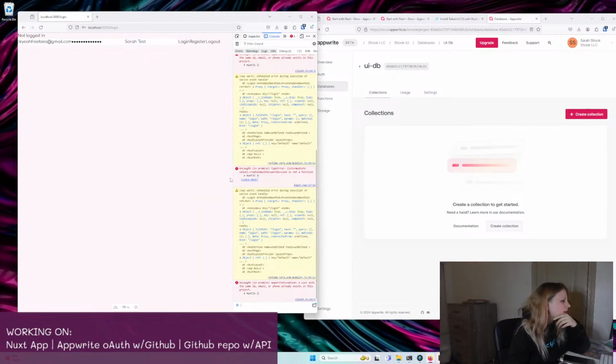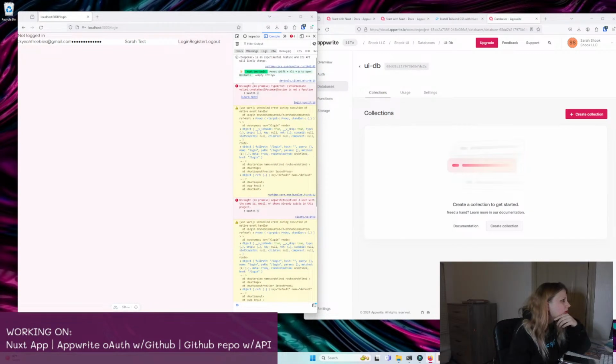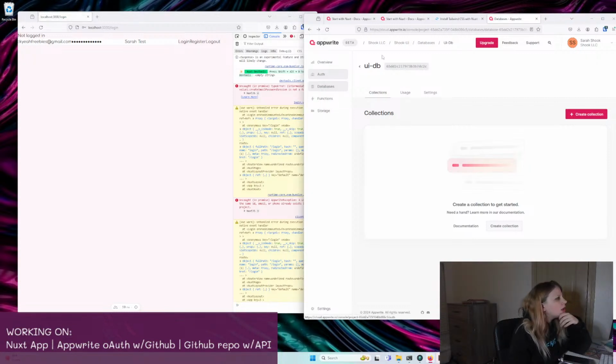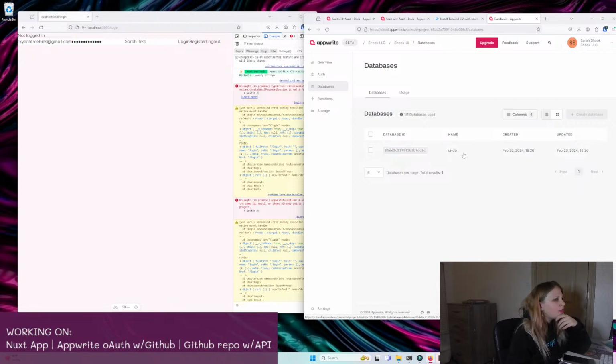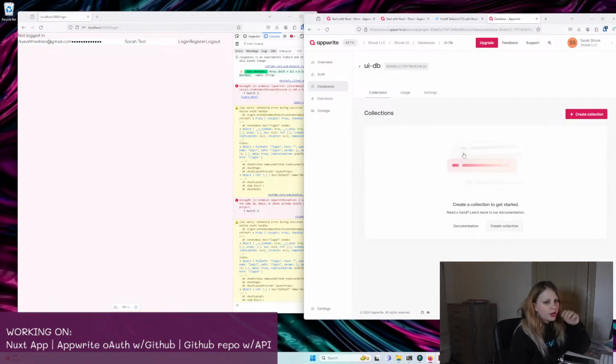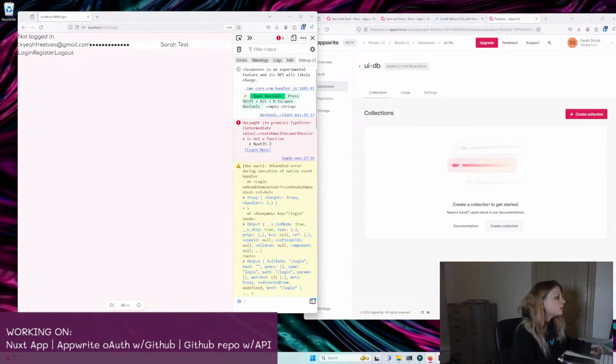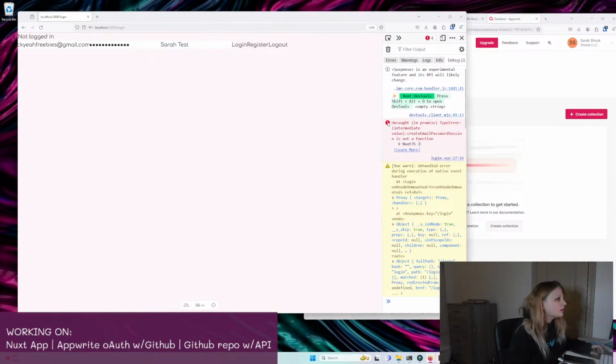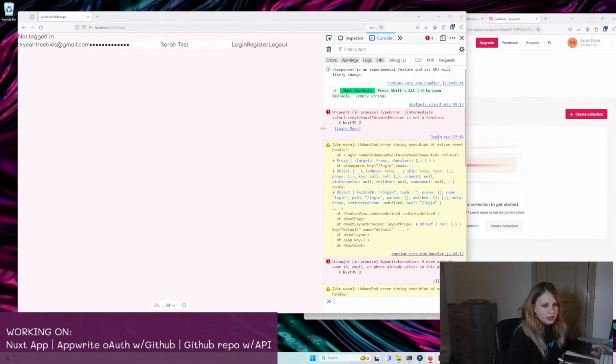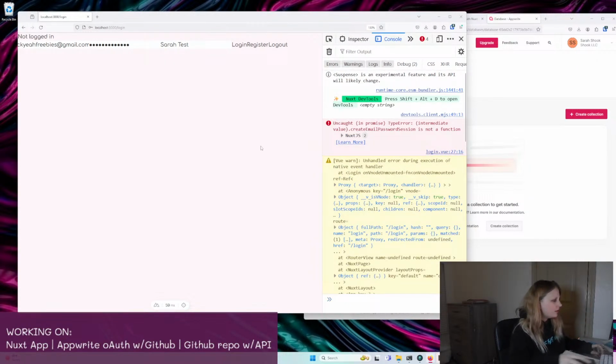Here we go. All right. Account.createEmailPasswordSession is not a function. But I have my database here. So it's hard to see. Oh, sorry, here. How do I do it over here? Oh, there we go. Is that better? Can you see that now? Sorry, I always forget about that. After this, I will go back and unzoom it and then move it over.